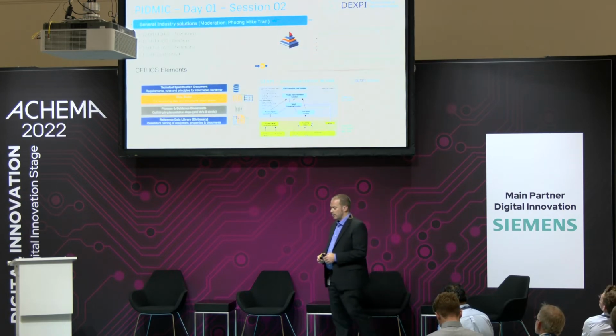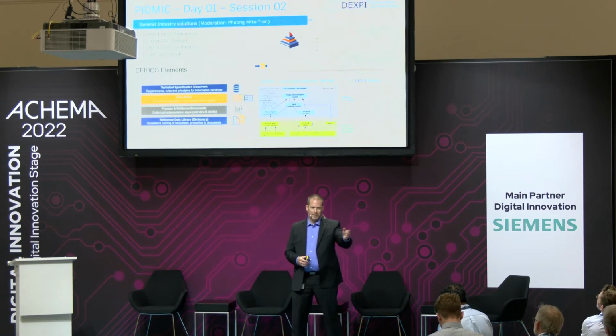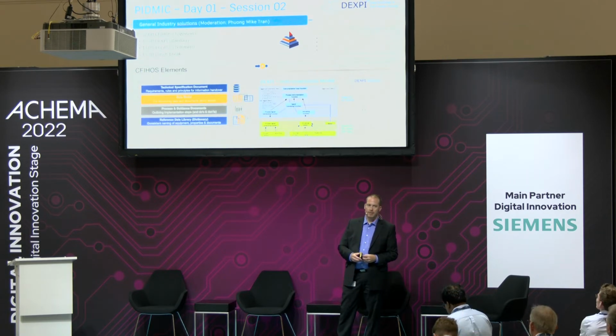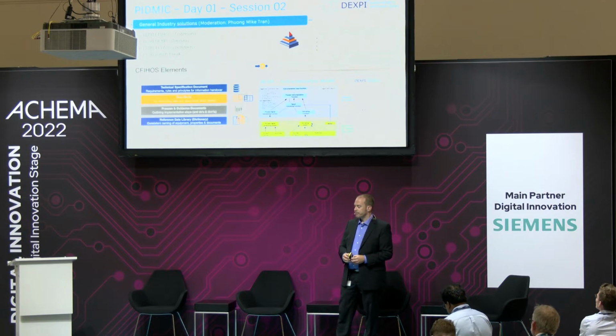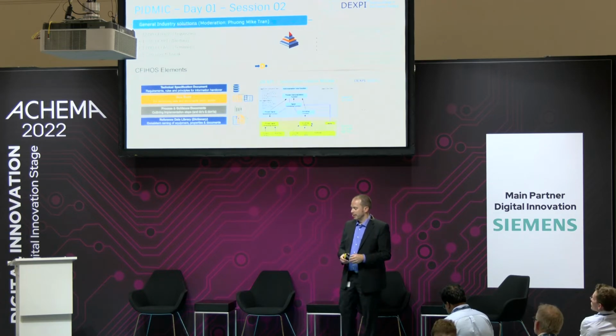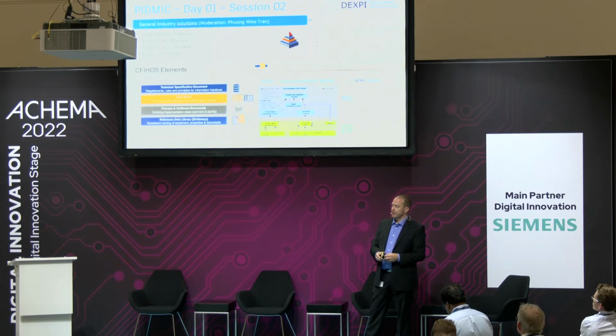The second session was about general industry solutions. There's a big initiative in the oil and gas industry called CFIHOS. Peter is here today, so if you have any questions about that. It's a huge organization with a lot of owner-operators, software vendors, and EPC contractors from the oil and gas industry. Then I had the chance also to give a presentation about DEXPI, but I think most people in that area knew it. And then we had a presentation about ECLASS, what ECLASS is doing.